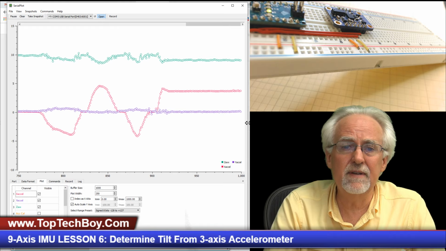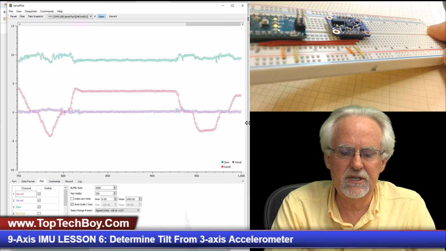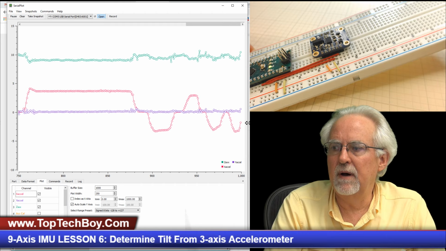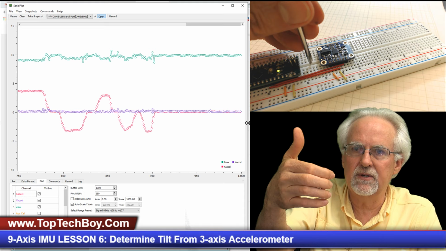And so you can see that this is kind of a neat tilt meter, that the X accelerometer is changing as I am lifting my little Jeep or my vehicle up above the X axis. Remember, X axis is this way, Y axis is this way, according to our nomenclature. And then if I do the right hand rule, X to Y, thumb points up, Z would be up.